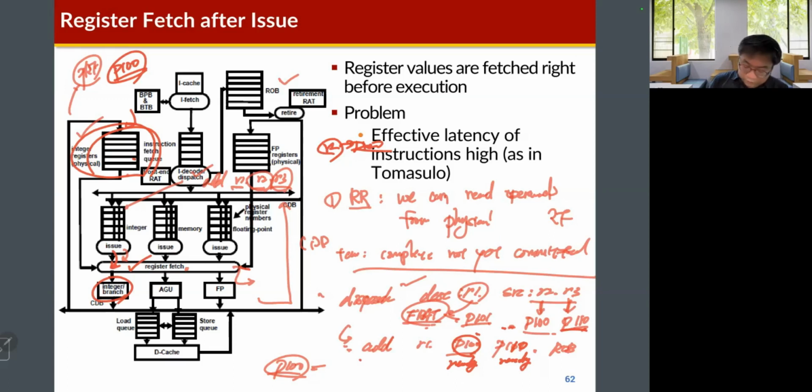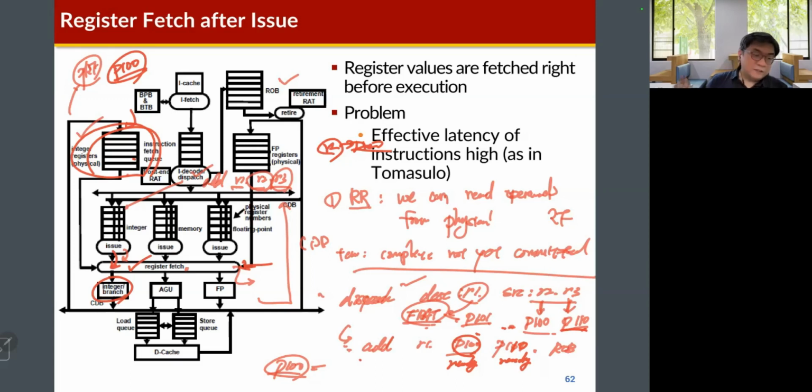So what's the problem of this register renaming? I believe you can understand how the register renaming works in speculative Tomasulo. One of the disadvantages of register renaming is that we need to add one more stage for register fetch, and it will also take a clock cycle, which means that the latency of the instruction is increased.